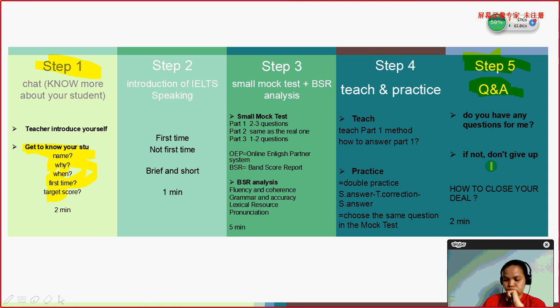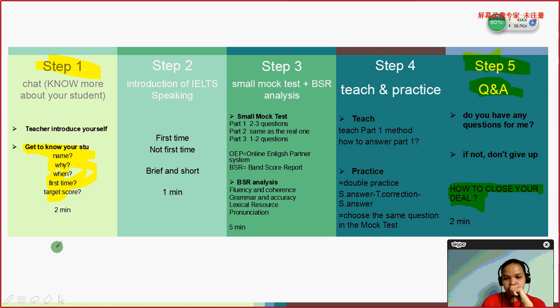And never forget, your job here is performance based. Your income here is performance based. More classes, more money. So never forget to close your deal. If your student asks you how many classes you think she should buy, you should be delighted because she is satisfied with you. She likes you, that's why she asked this question. She is thinking how many classes she needs to buy. So if you know all the information about her, you can give a suggestion easily.